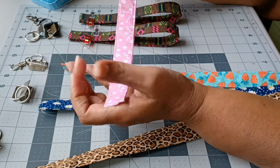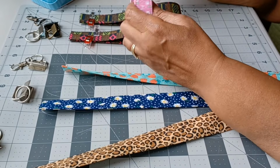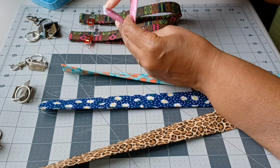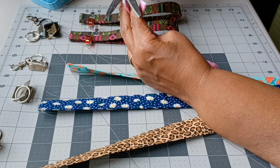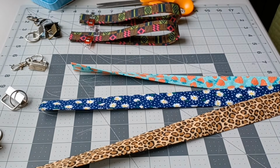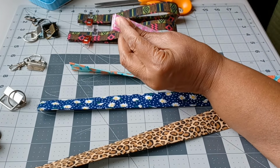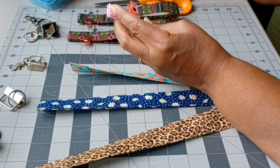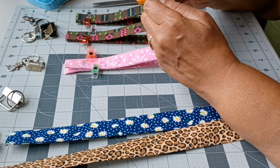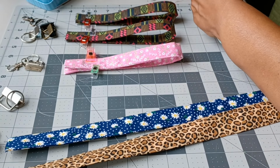But every time you do this, you're going to choose the side that looks prettier. To me, they both look okay for now. So I think this one is fine, so I'm going to keep it here. I'm going to trim this excess lining from here as well to make it easier for me. Okay. And I'm going to continue doing this to get them ready, and I'm going to glue all of them. I'm not going to show the whole process for all of them, only these samples. And then we're going to move on.